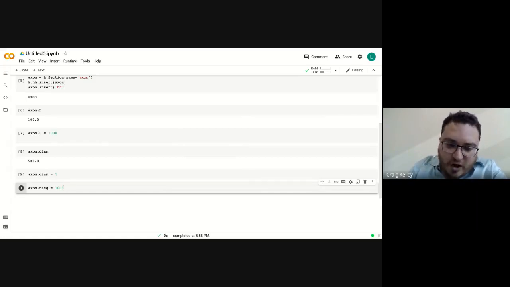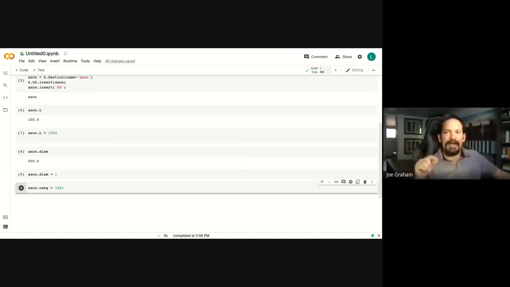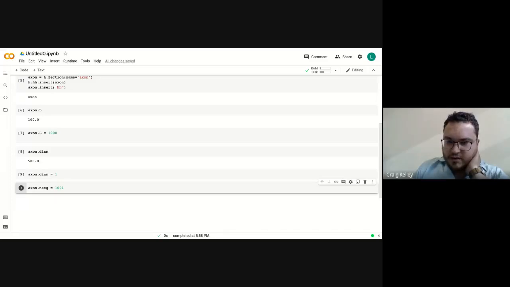And so actually, no, we don't need to have the passive mechanism for this. You just insert the passive ones if you're looking at passive sections, like if you have passive dendrites, you would do insert pass. But if you are looking at a soma, I don't think you want to insert passive and the Hodgkin-Huxley. The HH includes a passive. So yeah, you don't want to insert both. Okie doke, great.